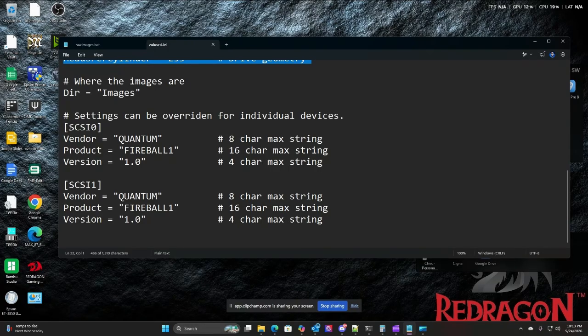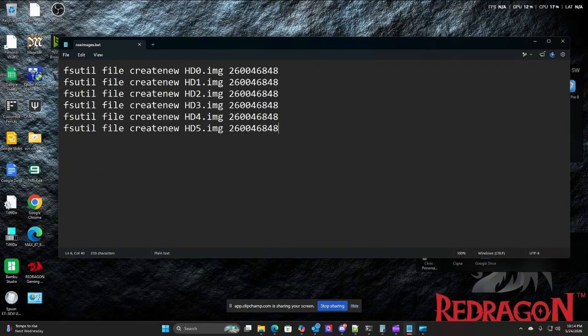Now here, as you can see, these are SCSI 0, SCSI 1. These are the IDs that it knows what it's doing. And so you can actually set all these, right? And I'll come back in here shortly and add the SCSI 2, 3, 4, and 5 as well. That way it can scan them all. And then we will show everything else we need to do. So we will go ahead and pause this video for now, and I will start switching over to the Geneve and we will continue it.